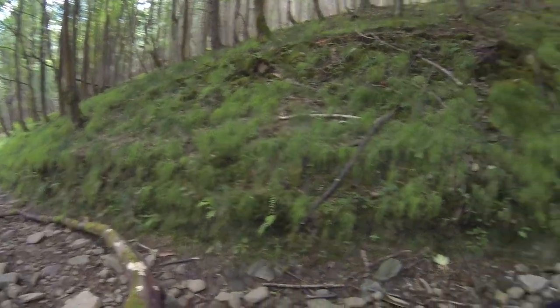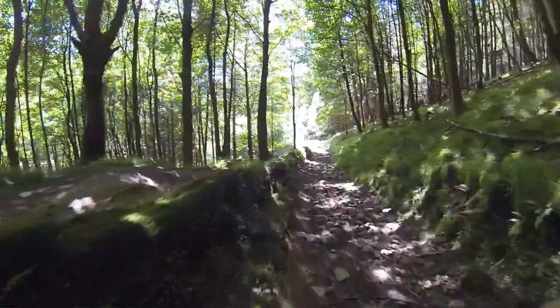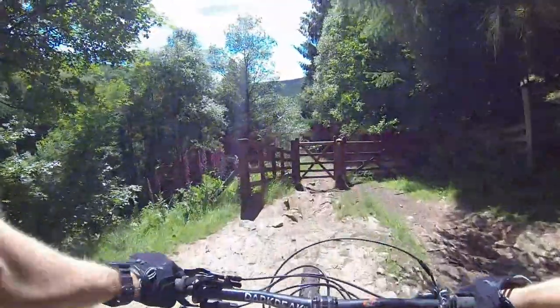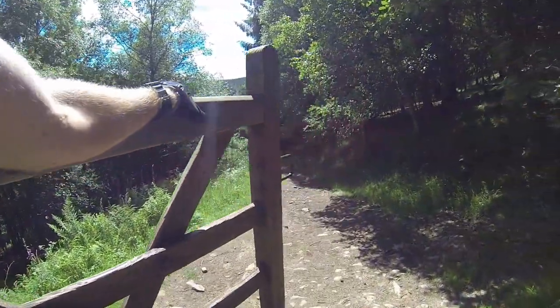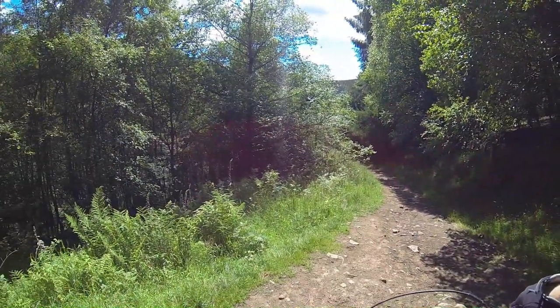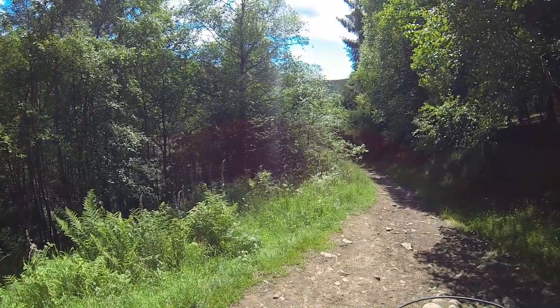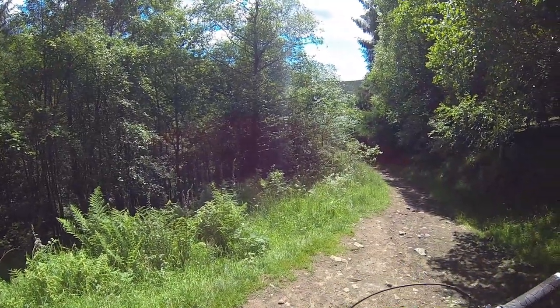Oh my days! Just down here we're not going to go all the way to the bottom of the Beast — we're going to go through this gate to the bottom of the reservoir. Just goes to show that conditions on trails do change, so always anticipate a log or a wall to be in the way, walkers — just anticipate these things, otherwise it could end quite nastily. We're going to drop down to the reservoir now and follow along the bottom. It's like a big fire track road with a bit of a downhill — just got to watch out for walkers again.